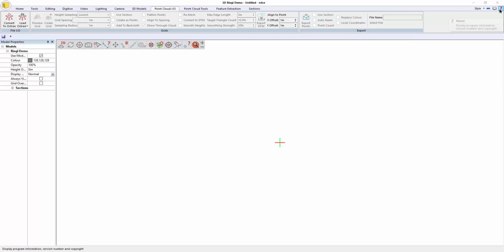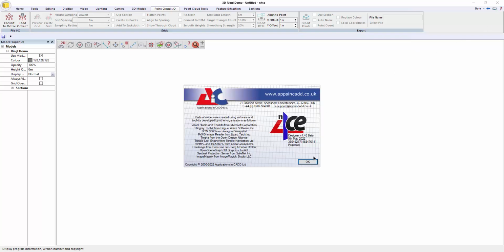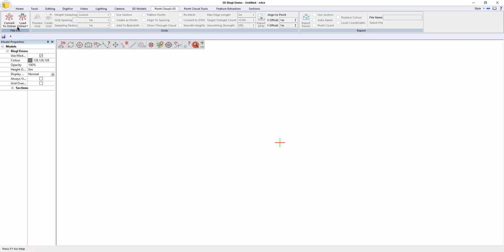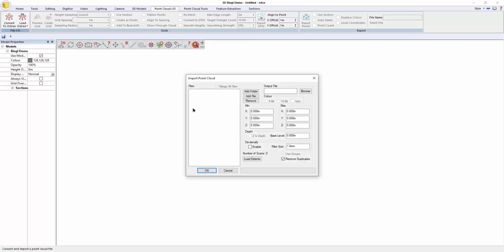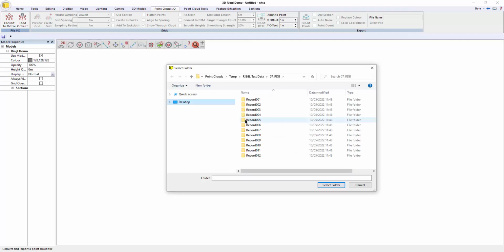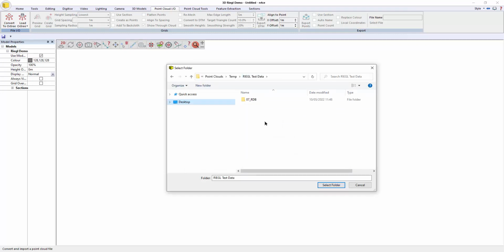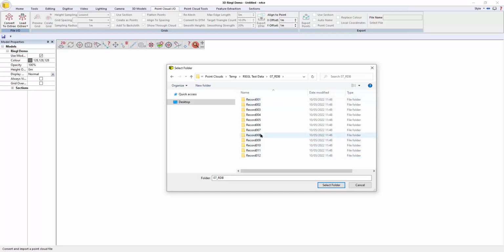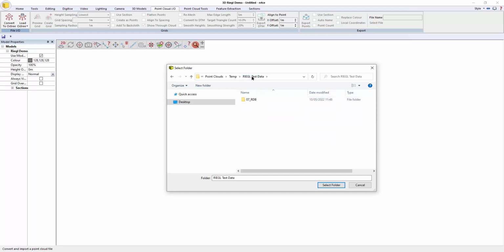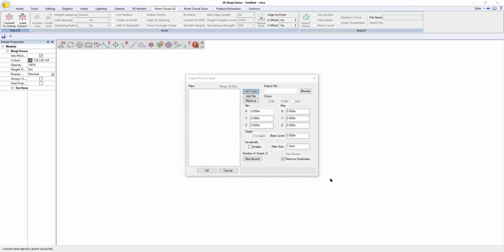So using the latest beta, 5th of May, what I'm going to do is go convert to Octree, and I'm going to use this option here that says add folder. Okay, now I have this folder here which contains all the record folders, and all I need to do is go back and pick the main parent folder, hit select, and it will then import those files, or it will actually search the subfolders within those folders and find the relevant RDBX files.